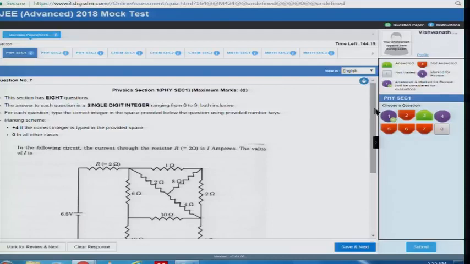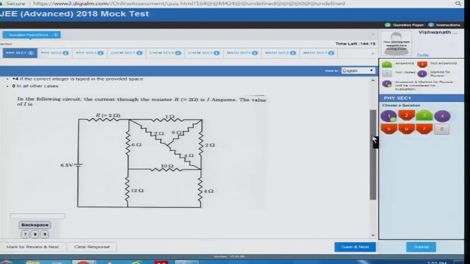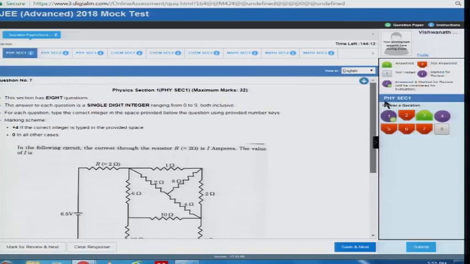If you want to move up, click on this scroll up button, so that you are here, right. And to scroll slowly, you hold this with your mouse and just come down and see what the question is, and you can also see the instructions, and the question paper stem along with the figure, if it is present in that question, in this manner.